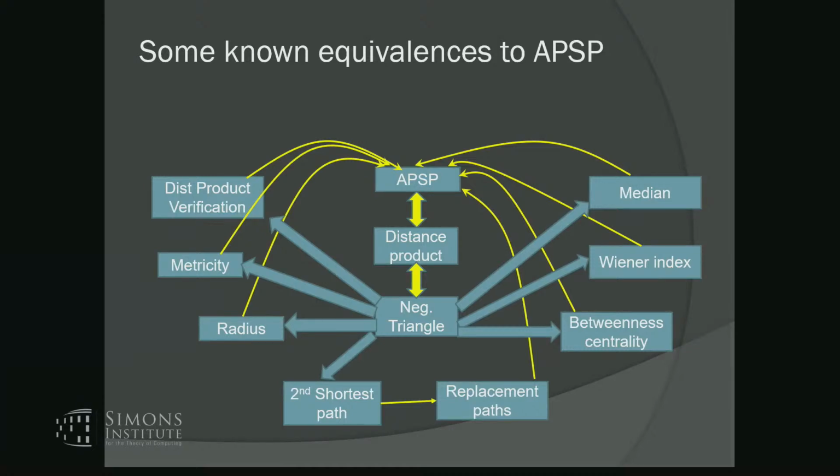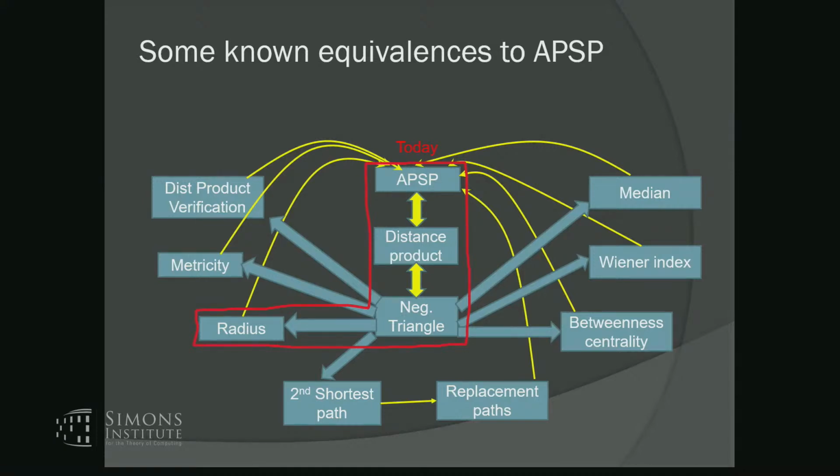So you start with the APSP hypothesis, and then what we're going to see today is this part of the picture. We may not get all the way to this one, but what I really want to communicate to you is how to get from APSP to negative triangle, because that was, as you can see from this picture, a very influential result by Virginia and Ryan from 2010.